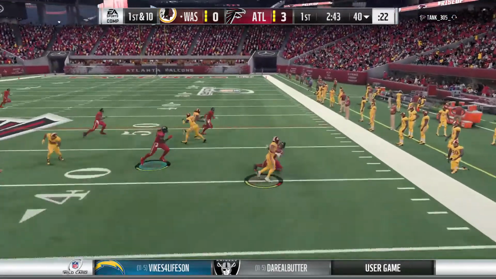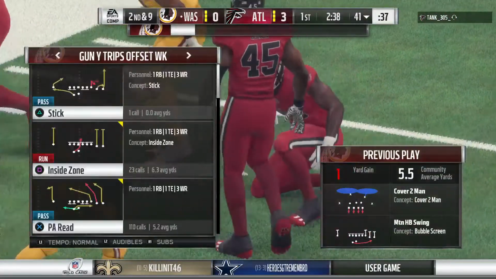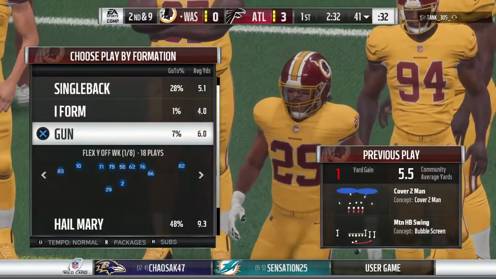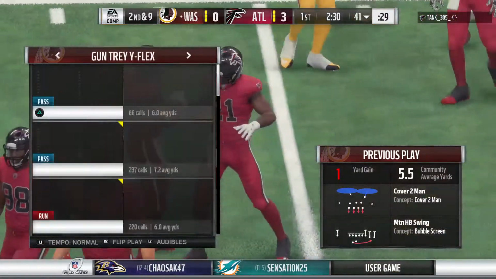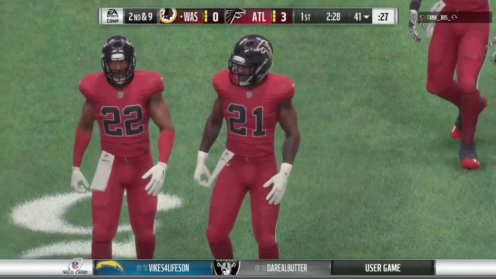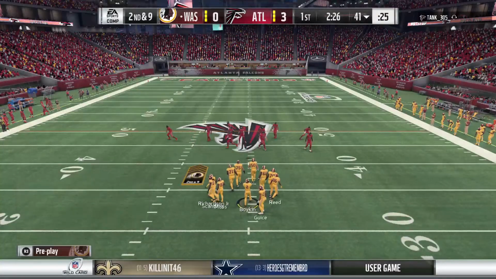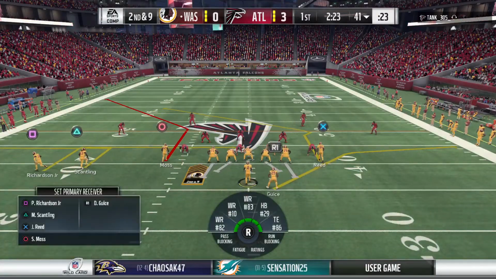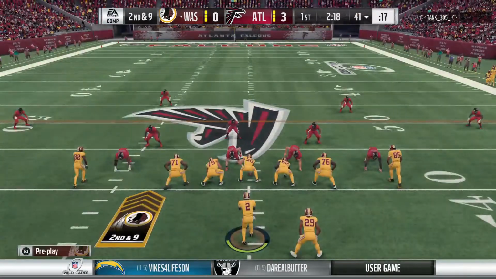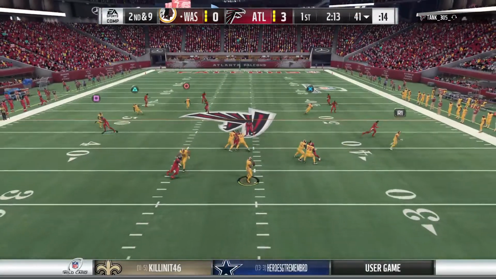Boykin on first down. Just a 1-yard pickup on the play, and it's a second down. Completed pass play. Now let's see if they go back to the air or to the ground. Now Boykin on second down.